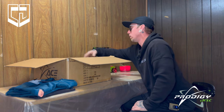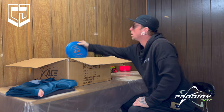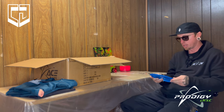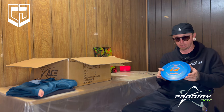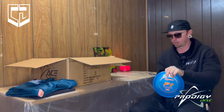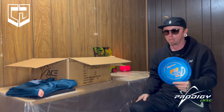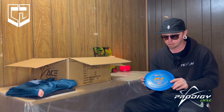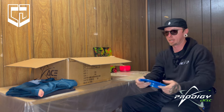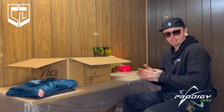Now to the fairways. Oh man, yes sir! This is one that I love for straight to overstable fairway shots. This thing does not move — it's like a laser beam. This is in the 750 plastic and it's an F1. Think of something like an Eagle along those lines. It's a 7,4,0,3 — laser beam to slight overstable. I love these. Just no movement at all. That's a 750 plastic F1.